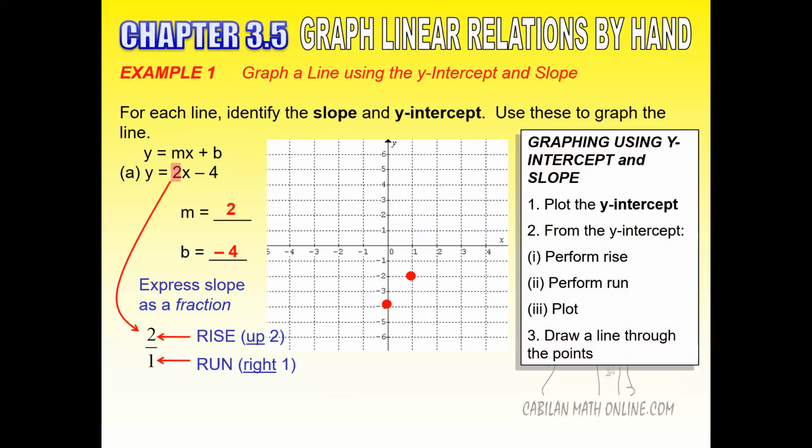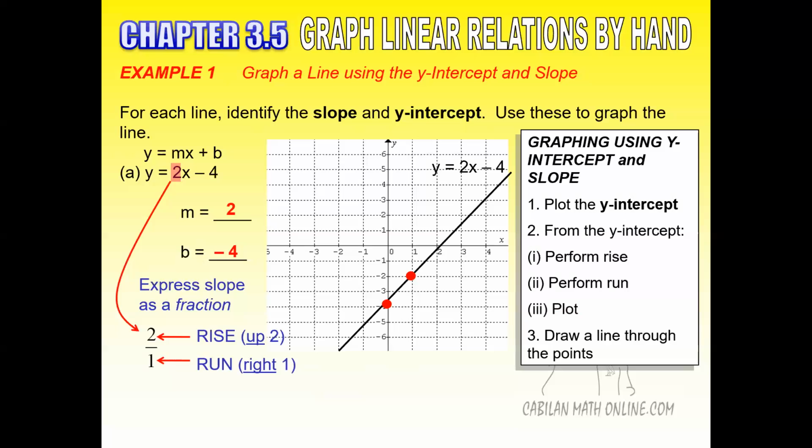And last but not least here, we're now going to connect those 2 points with a straight line. Okay, this is where you use your ruler and then connect them through the center here. All right, and that's pretty much it. And don't forget to label your line accordingly. It's going to become important, especially when we look at chapter 5, when we actually have to graph 2 lines on a single Cartesian plane, or one grid.